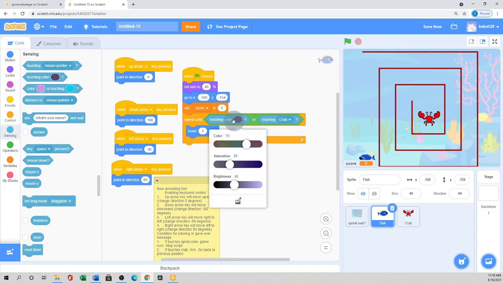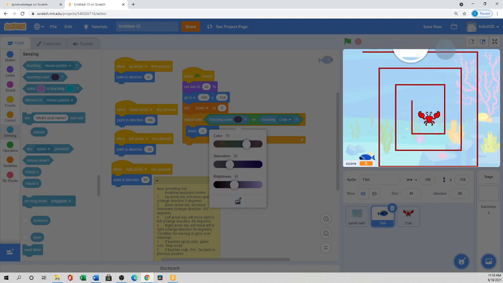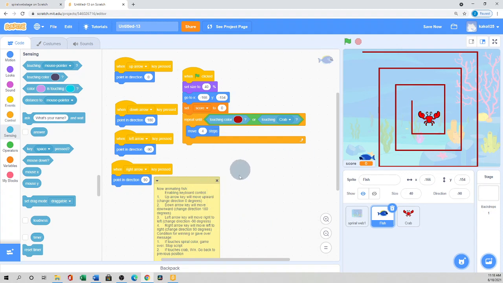And the color, how can you get that color here? So what you do, there is the pen section. I mean, you will select the color by clicking it here. See that it takes the stage, and when you grab your mouse in the color section, it will grab this color. So it will repeat until stop, and it will make your fish move. See, it stops when it touches the color.